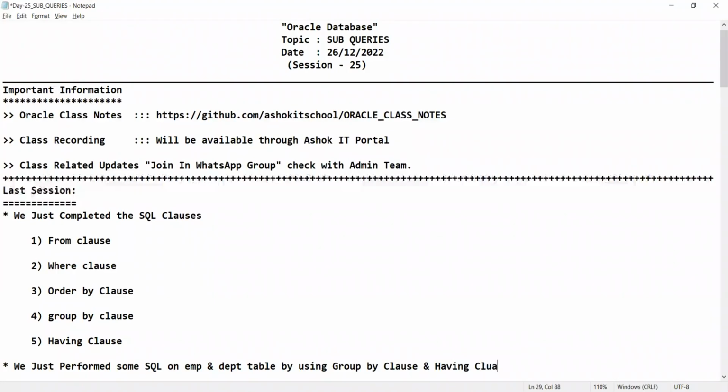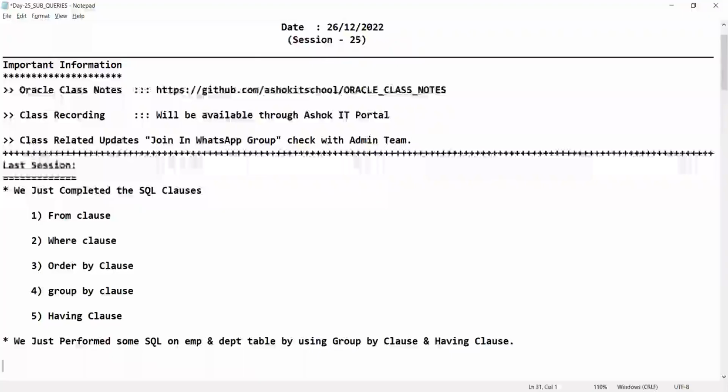So what is the purpose of the GROUP BY clause? It is for grouping the several rows of information as a group. Yes, that is called the GROUP BY clause.